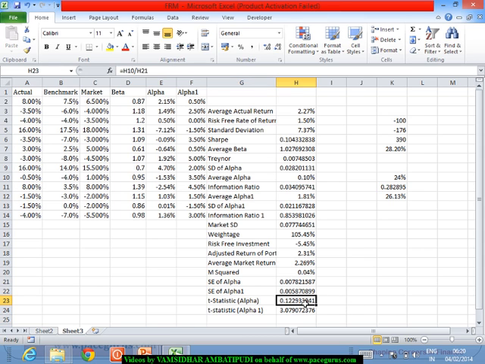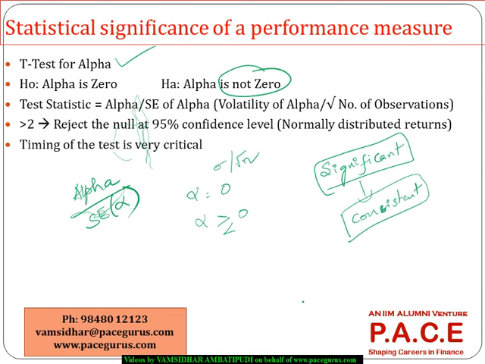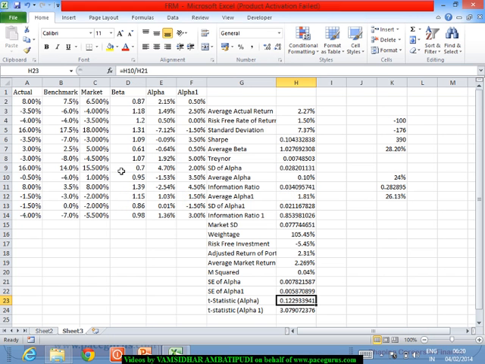Now if I look at this t statistic, I'll compare it with somewhere around the number 2. The reason being the 95% confidence level. So when I talk about the 95% confidence level, generally if I assume the distribution to be normal, the calculated statistic should lie between minus 1.96 and 1.96, and if I assume the t distribution to be a slightly fatter tail distribution, I look at it to be lying between minus 2 and plus 2. And I'm not that bothered about the negative side, because a negative alpha is as good as a failure itself. So I'm only looking at the positive side of it. That's where I'll see if the alpha is greater than 2. I'll say it is significant.